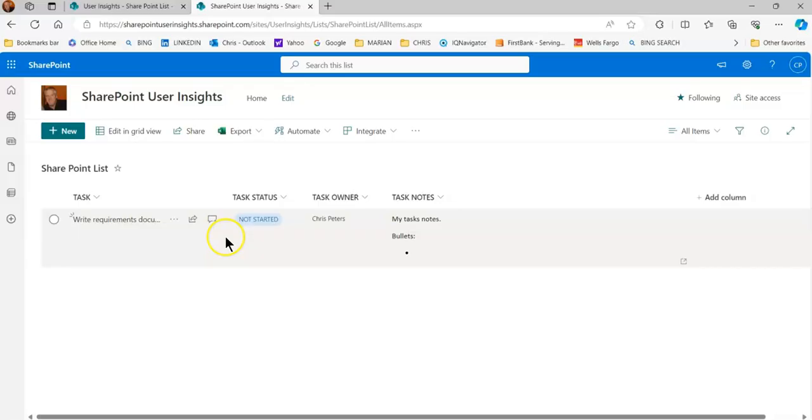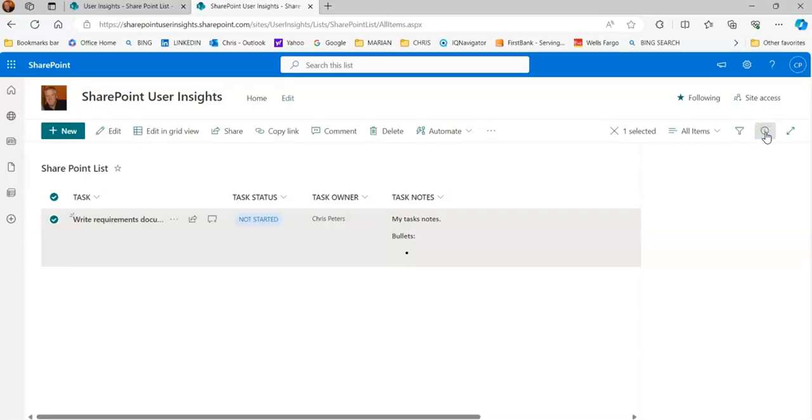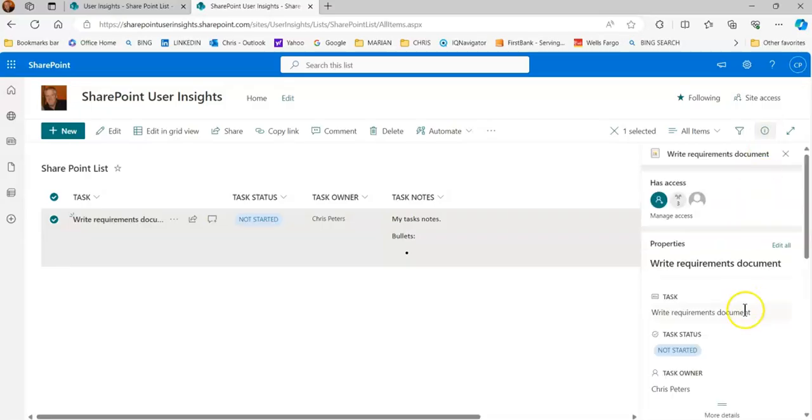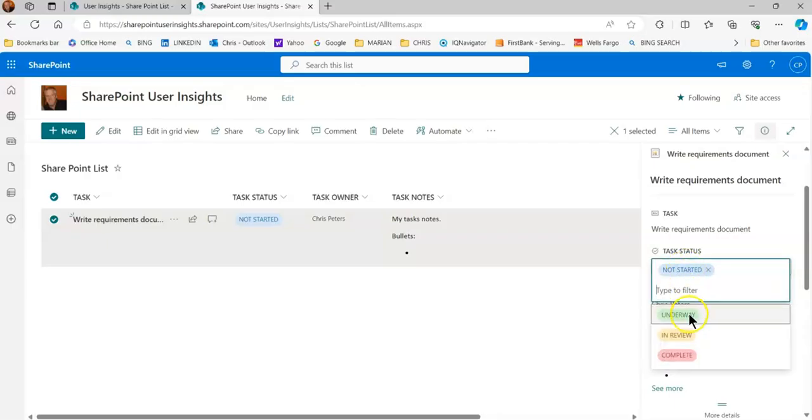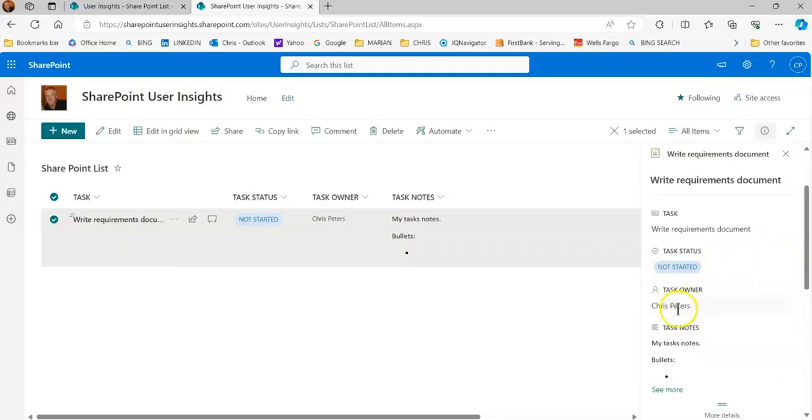But if I wanted to make changes here or add a new task, I'm going to get a form that looks kind of like this. And it's going to let me specify the task status with a little drop down. So I was able to create these. It's called a choice field. Indicate who the owner of the task is. This is coming from Active Directory, so it's going to give the user the ability to look at contact information for the owner too if they need to get a hold of them.